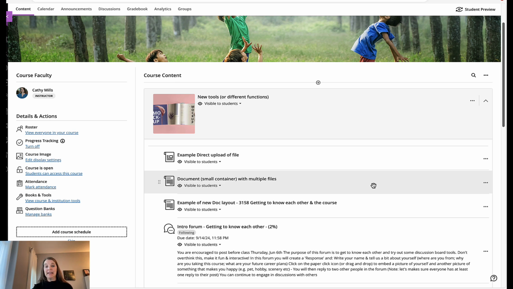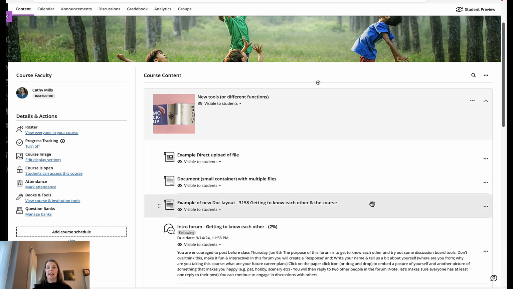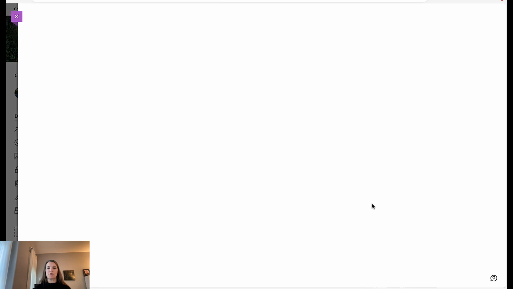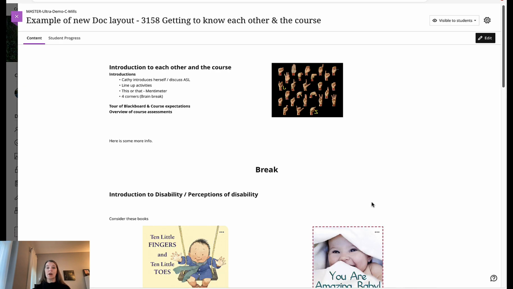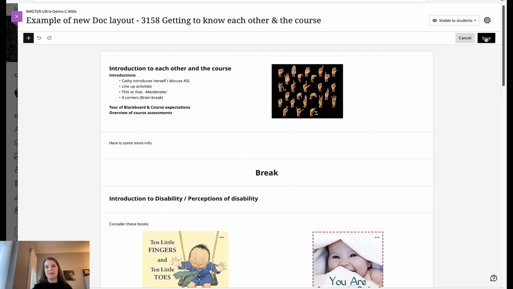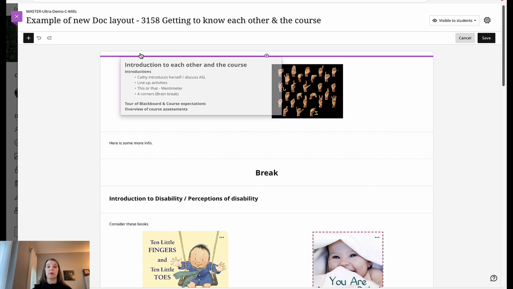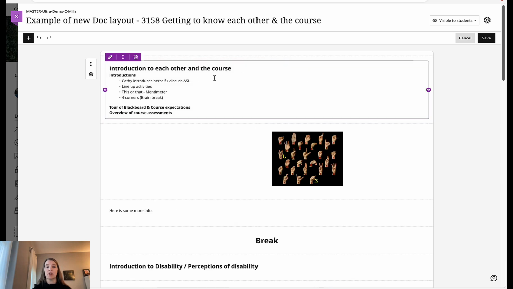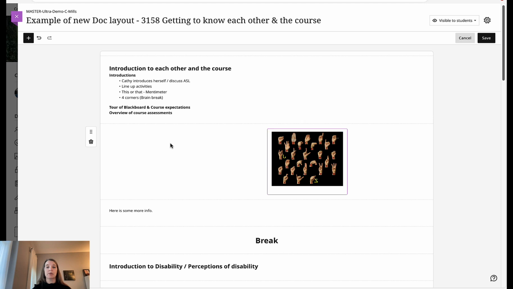Now digging in a little bit more to that document layout and what you can do with documents itself, there's been some significant changes here. So now when I go into the document area, I have an ability to set up more of a magazine layout. I can move things around. I can have text beside images, for example. So I've set up an example here with lots of images and some text, and I could move this around now. So I can decide I want that text to go on the top. I want to move this image over to the side more.